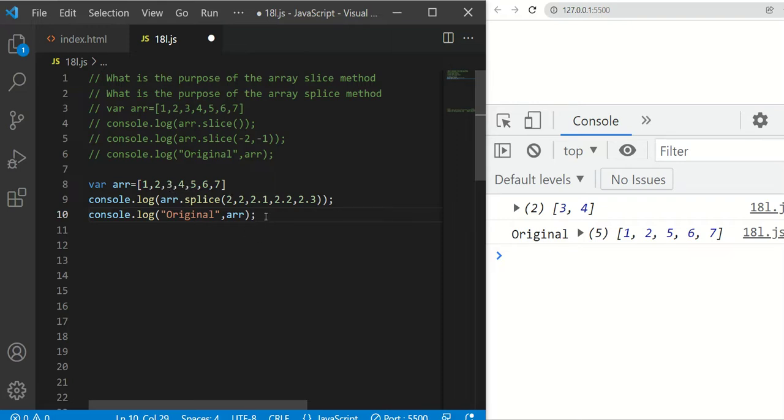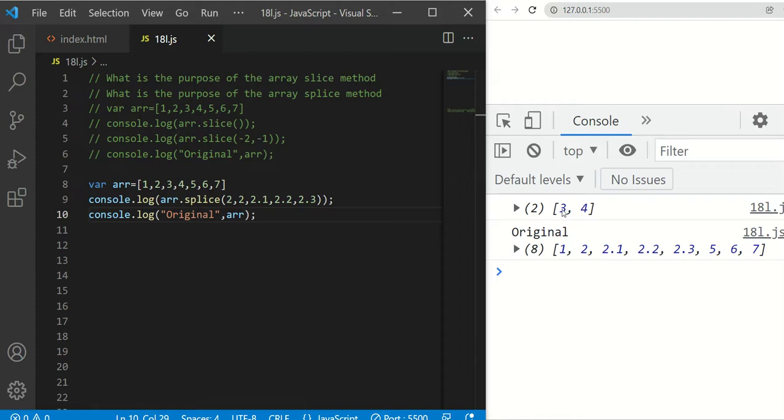If I run this code, you can notice that 3 and 4 got deleted, and new elements got inserted into the original array. The original array got modified. So after the 2, at the place of 3 and 4, you can notice 2.1, 2.2 and 2.3 got inserted.